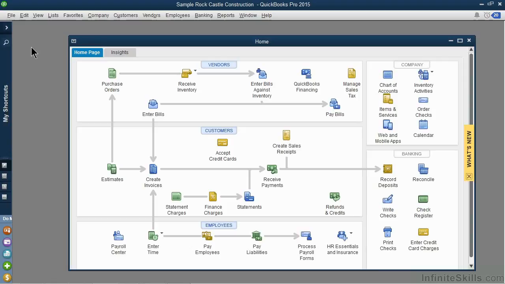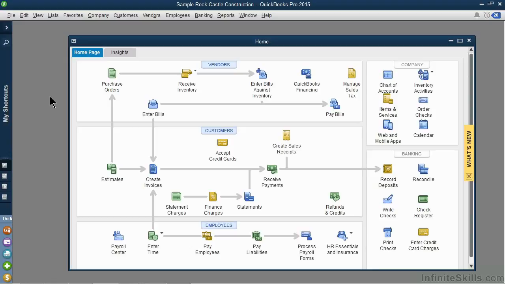Just like a sales receipt for a cash sale, we certainly could come to the bottom right corner of the screen from the home screen and just write a check. But unfortunately, that is probably not going to provide the amount of record keeping that we want. This does not allow us to receive bills throughout the month and then pay them at a later time. And if we only wrote a check when we paid them, we would not have an accurate record of our accounts payable. In other words, we would never know what our current liabilities were for any given time.